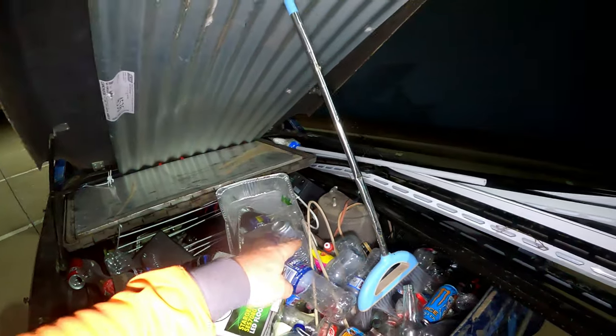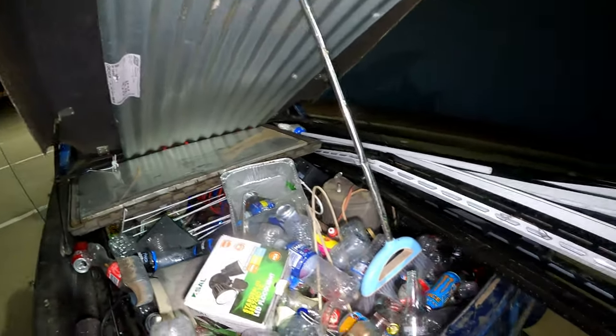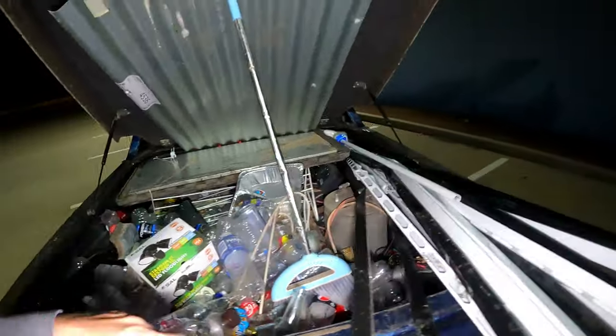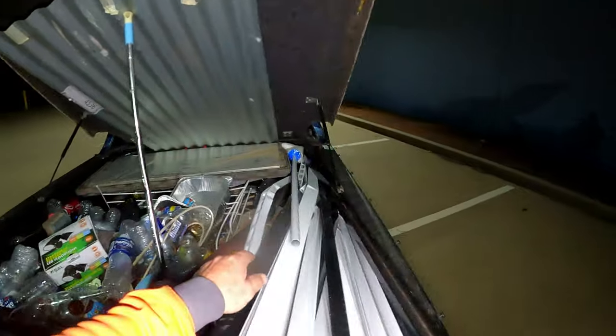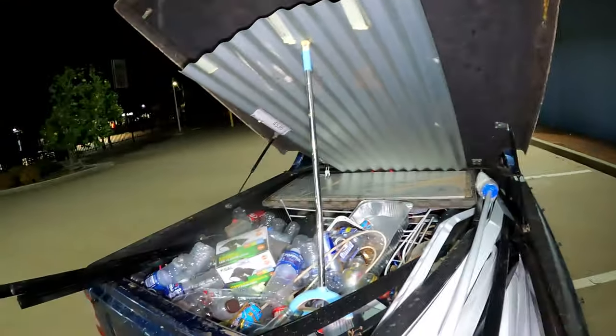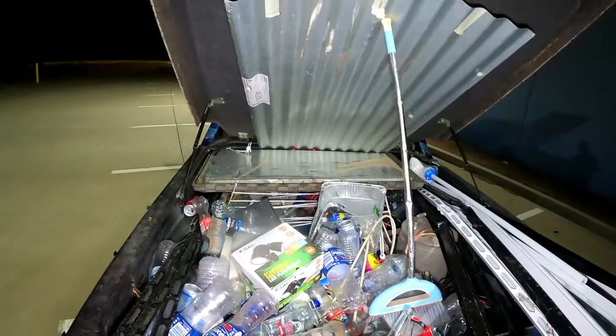Oh, we've got an electric cord over there, bit of a wire over there as well. Cleaned up with the broom and all the extra little bits of fixtures. Brand new mop, still in the packet. Now that's all right. Yeah, all in all, I enjoyed coming out tonight and having a dig.